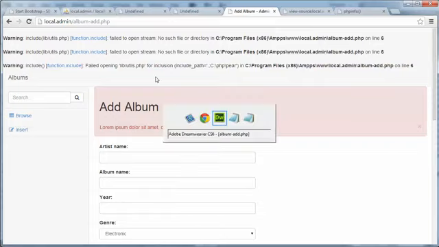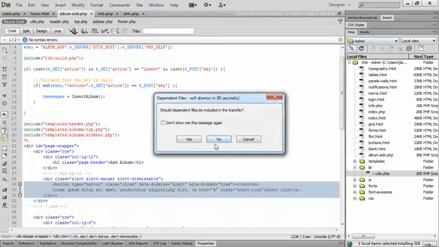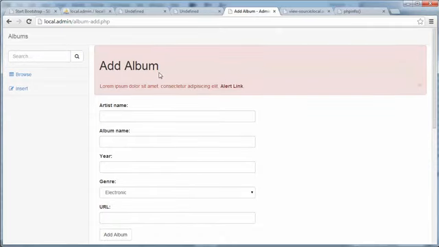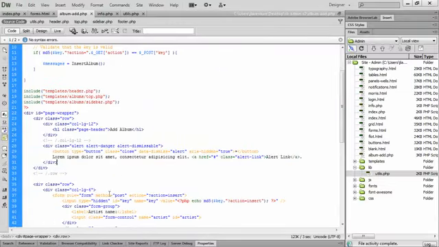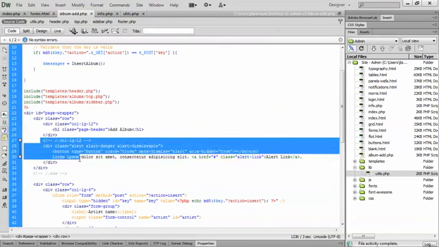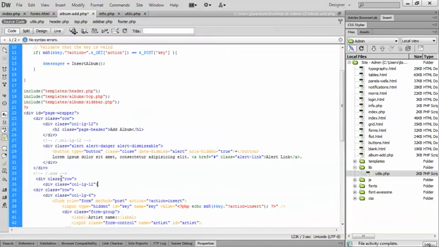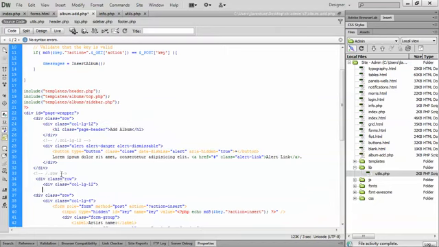Okay, so it failed to include the utils because I didn't upload it. And then you can see suddenly everything here turned into the alert. So it would be good to check why this happened. Probably because we also need a column or even a row for this one. So a row and a column for the message.